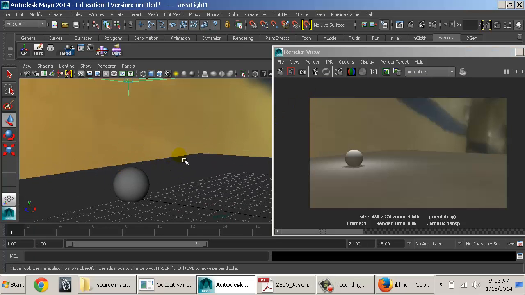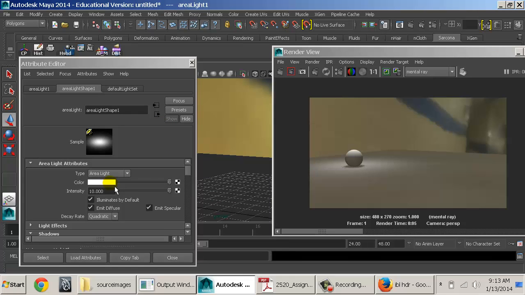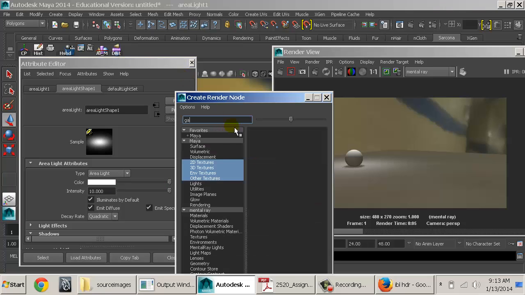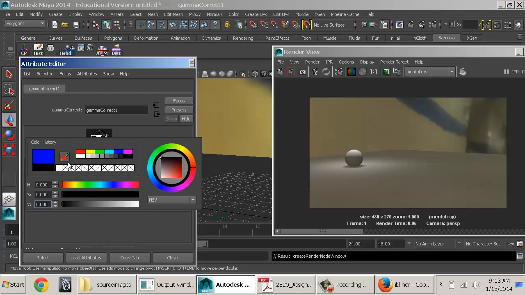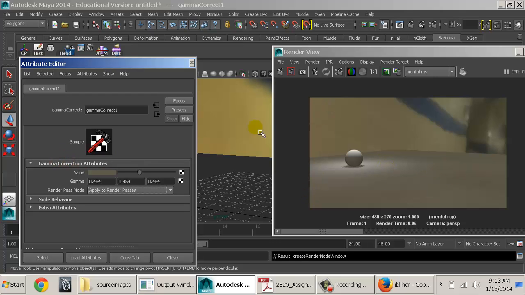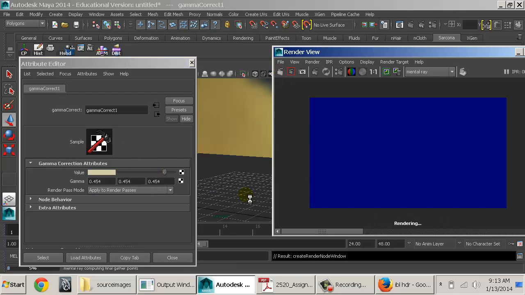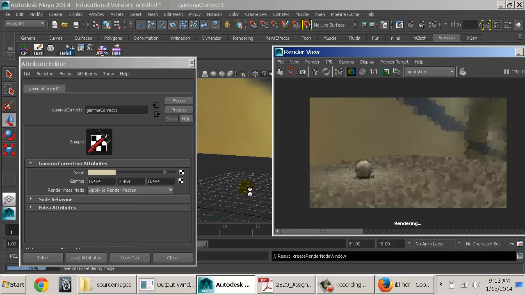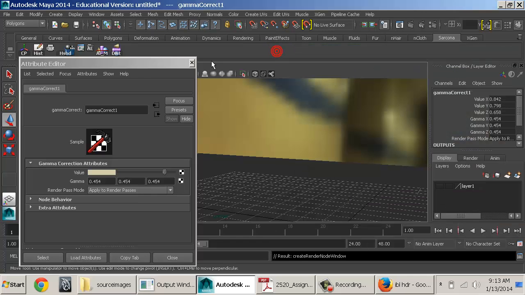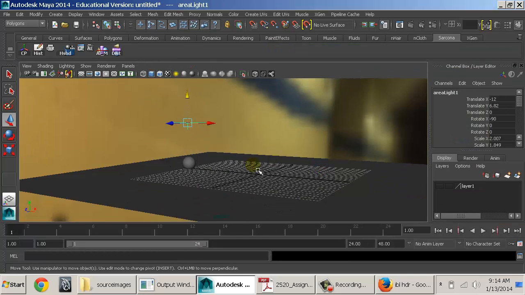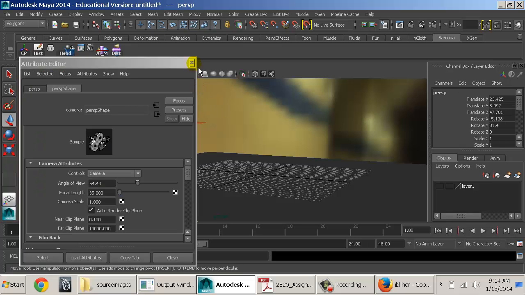There we go. Okay. White obviously is not going to be a good color for this. I should go with something in that realm, so I'm going to add a gamma. Then I'm going to use my swatch and eyedrop one of these colors that are inside here. Because this is a dark color, I may want to boost it up, or take my intensity and pull that up. There we go. All right, so there's that.